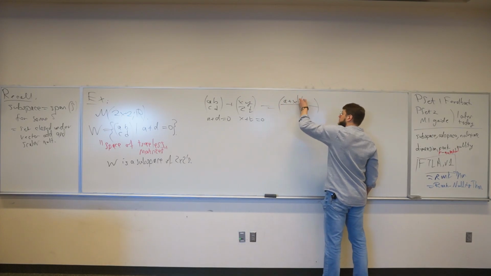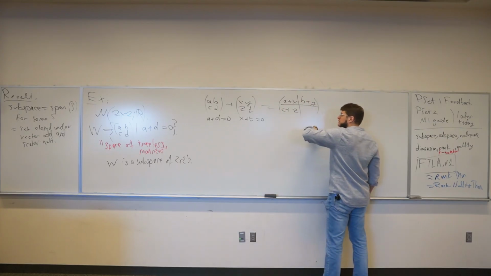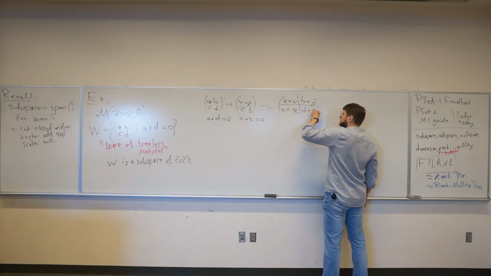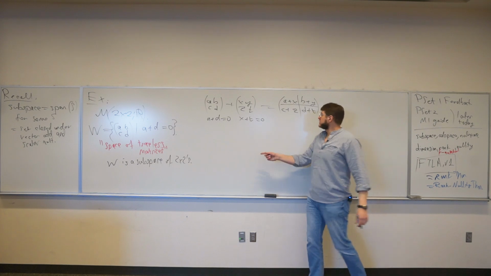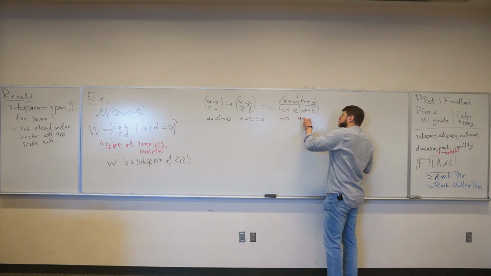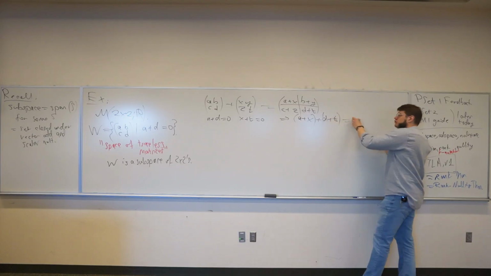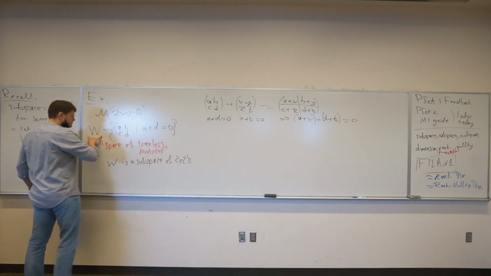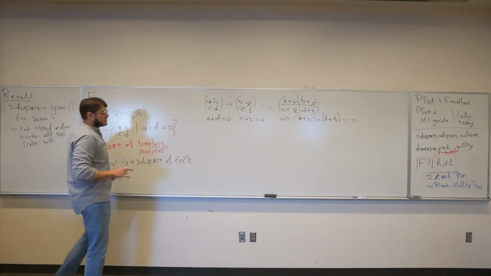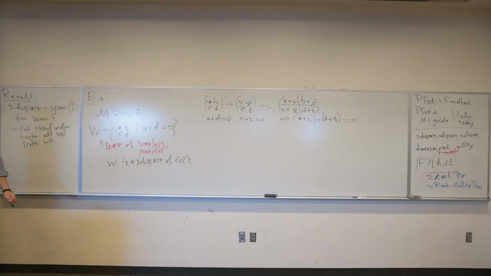A plus X, B plus Y, Z plus C plus Z, and D plus T. But of course, if A plus D is 0 and X plus T is 0, then certainly A plus X plus D plus T is also 0. So you see, if I start with a matrix, a vector in this W, and add to it another vector in the W, I get back yet another vector in W. So this is closed under vector addition.